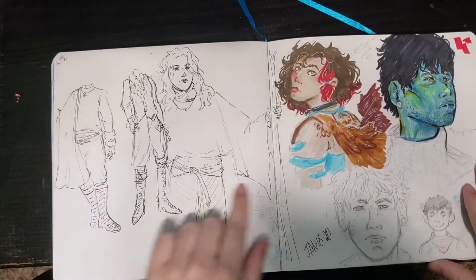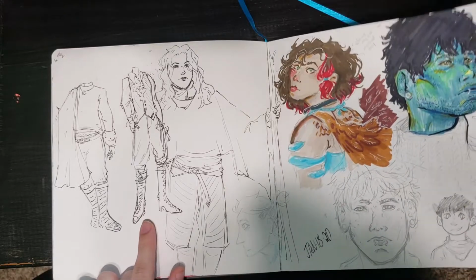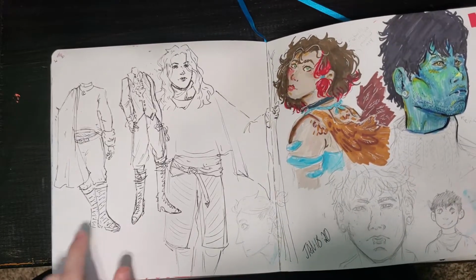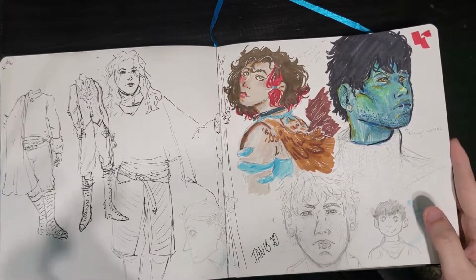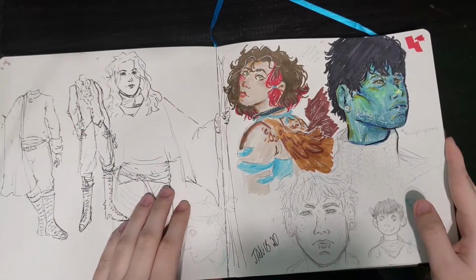This was me just trying to design some different outfits because I'm really bad at coming up with outfit ideas. It's just so easy to put a hoodie or a sweater on a character and go, yeah, that's an outfit.